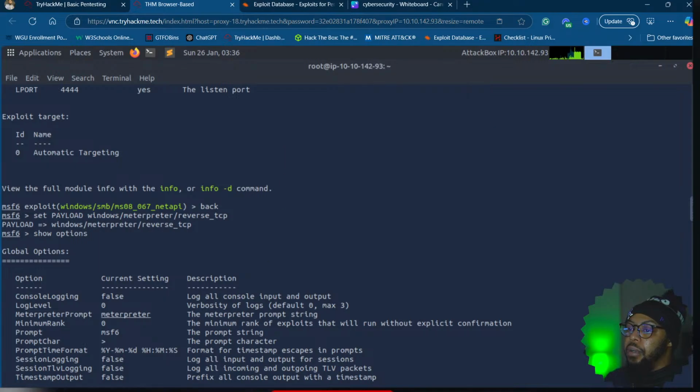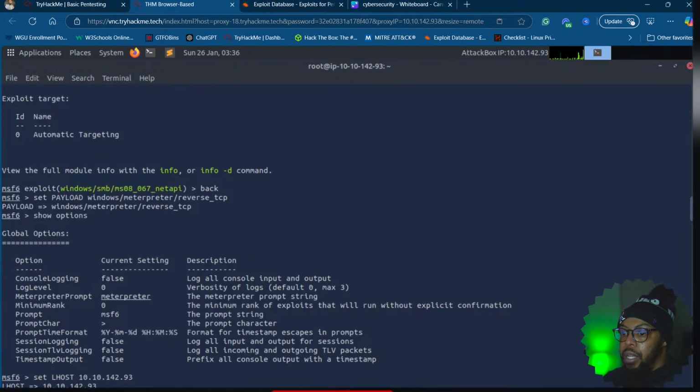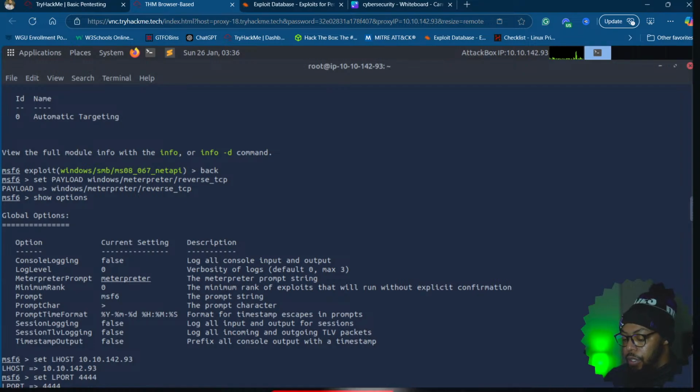All right, 10.10.142.93, and then it's telling me to set the port. It's always in all caps, and then 4444, and then run.